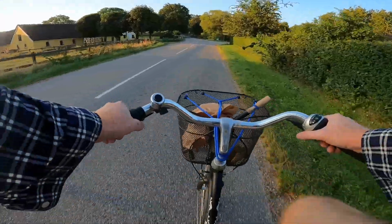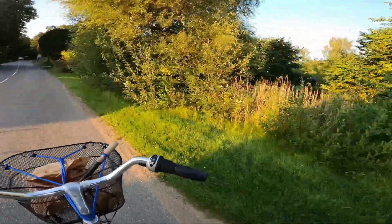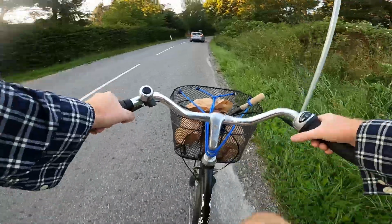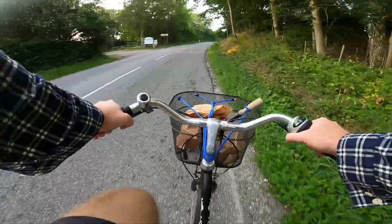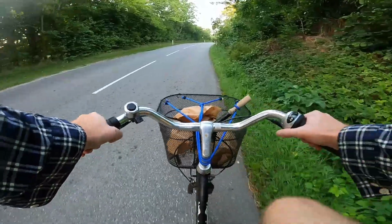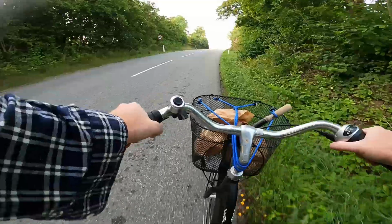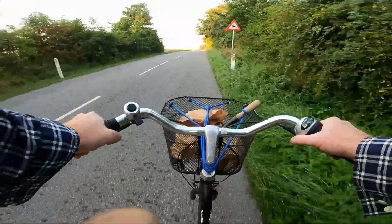So on the right is the little watering hole. Difficult to see, but a lot of towns would have a little pond where the ducks would roam around. But there's always the scare that a young child will be playing and running into this pond and drowning. And there's a lot of berries out at the moment. So it's quite wonderful. You can eat a lot of them.